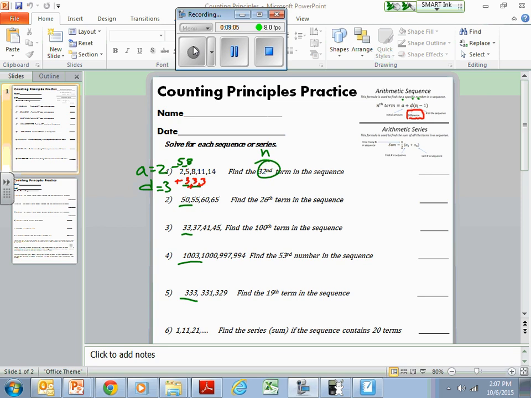Here comes your job. I get the answer on number 1. What is the N in number 1? In other words, what number term do they want us to find? All right, number 2. What you got? 26. Number 3. Number 4. Number 5. 19. Good. So basically, when they ask you to find the nth term, in this case, that term is 32, 26, 100. You were 4. Oh. Fell asleep at the wheel. Number 5.